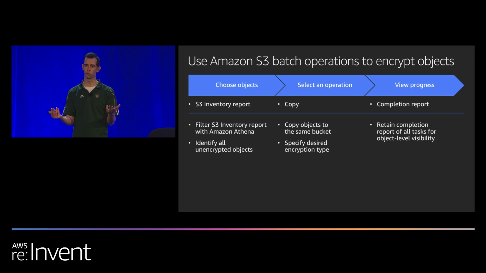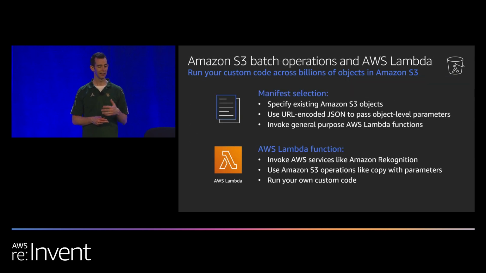And we've got some examples for you, but this is an example of how you can take batch operations and use it to do something that could be across millions or billions of objects, but do it in a very simple way. The last thing I'll emphasize and just recap is what you can do with Lambda and batch operations together. That's going to give you the ability to pull in AWS services to run different types of operations, but then also to write your own custom code and run that on the objects.